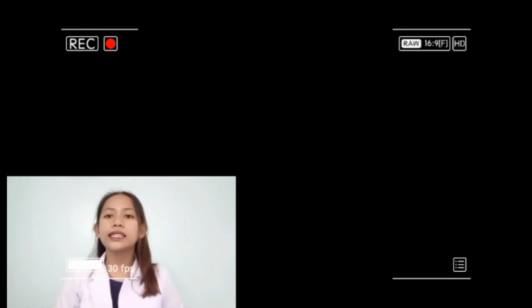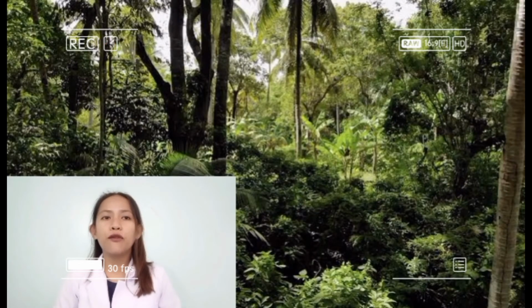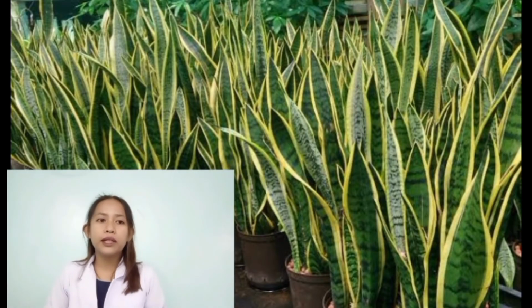Before I proceed to my next example, I will explain what a plant is. Plants are considered a critical resource in many ways. They support life on Earth. They release oxygen into the atmosphere, absorb carbon dioxide, and provide habitat, food for wildlife, and nutrients. Also, they regulate the water cycle. I have here one example of a plant that will help our environment. Snake plants are known for their ability to help remove toxic air pollutants. Though small contributors, snake plants can absorb cancer-causing pollutants.